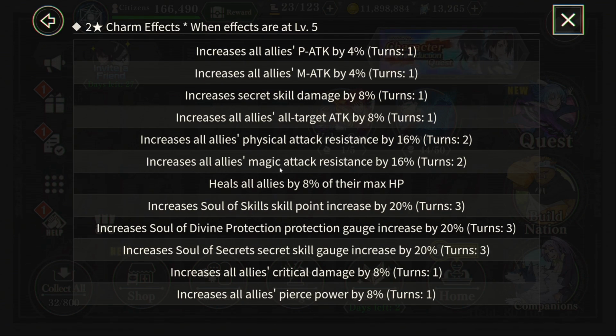So out of the 2-star charms, I recommend the blue protection gauge, I recommend the heal, the alt gauge, or the alt damage, and then the crit and Pierce power, but that's on the low end, right? If you need a 2-star charm to max out, it should be the blue protection gauge charm out of anything else out of here. Everything else is situational at best.